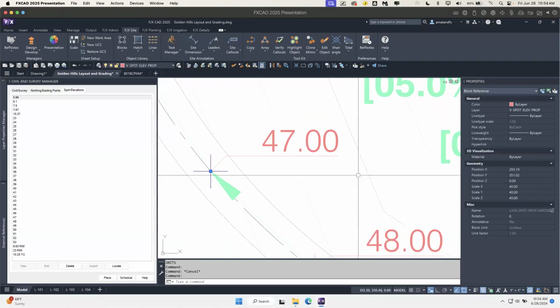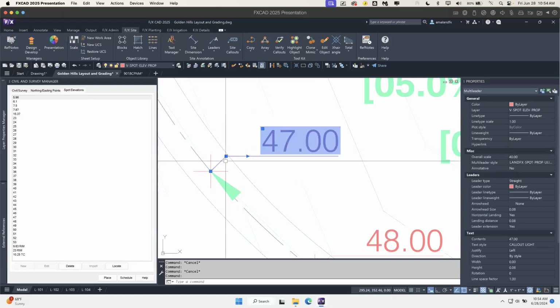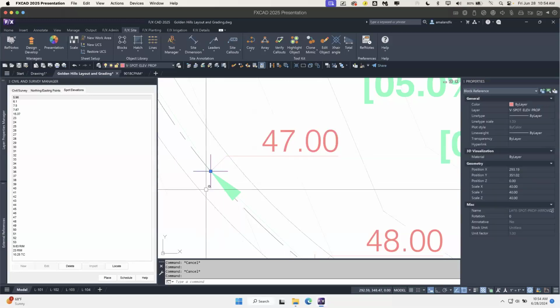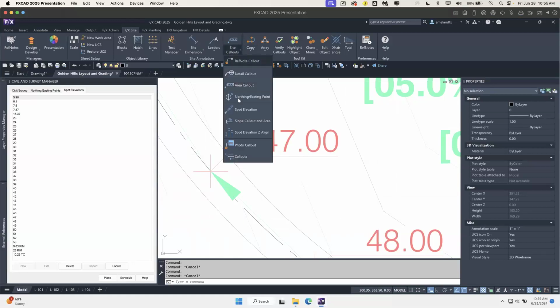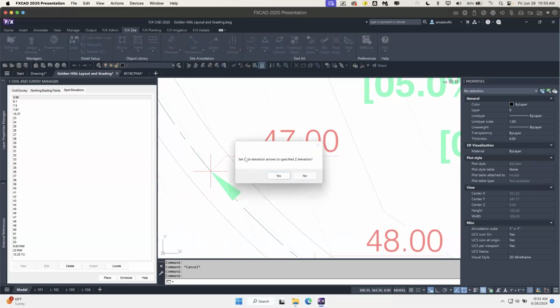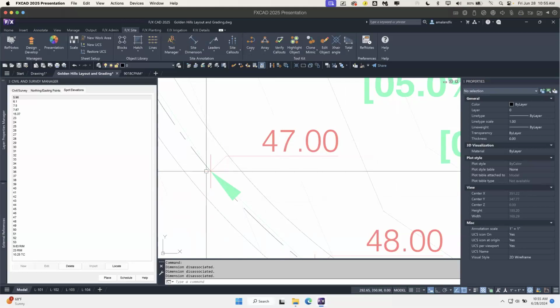We don't put it up at the full elevation here because of that whole finicky tie-in. We can't always update the elevation in here. So the reason we do this is so that once you are done placing all of your spot elevations, before you output it to a 3D environment, you can always go and run spot elevation Z align. And if I run that, it's going to set all of the elevation arrows, this spot, to a Z elevation.